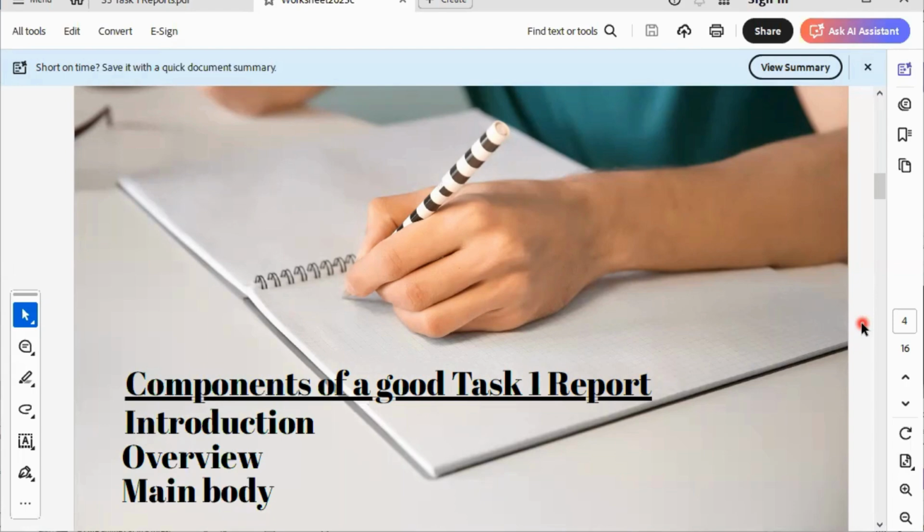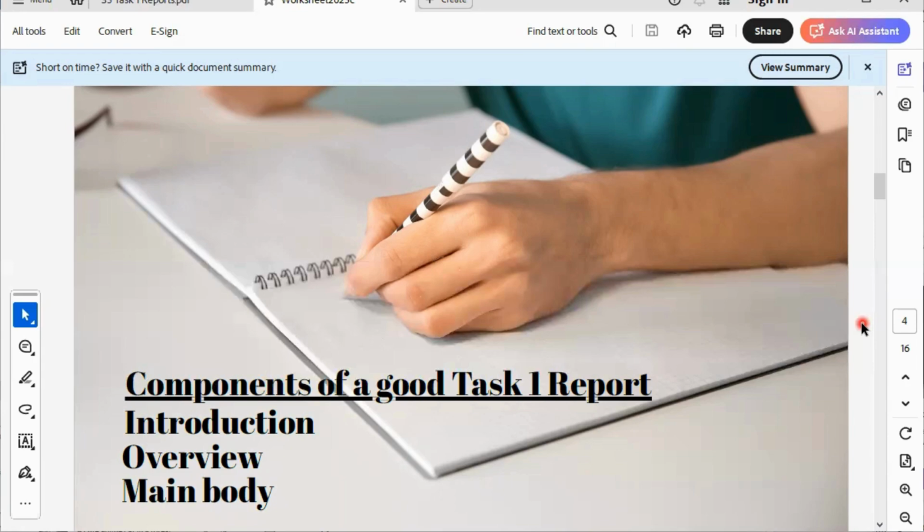Usually in writing your report, you start with something like this. The chart illustrates the XYZ. The table illustrates the XYZ. The maps illustrate the changes that have happened, or the changes that will happen, or the changes that took place. Do you understand? The map, the drawing, the diagram depicts the XYZ. That's how you start your introduction. I'm going to show you examples later. Don't worry. So that's the first part of your report.